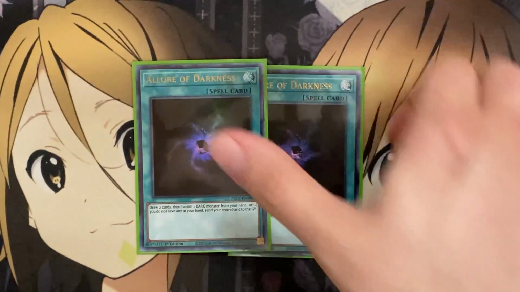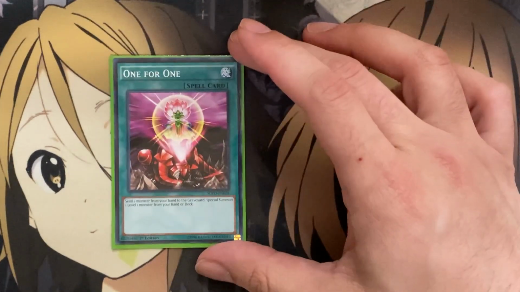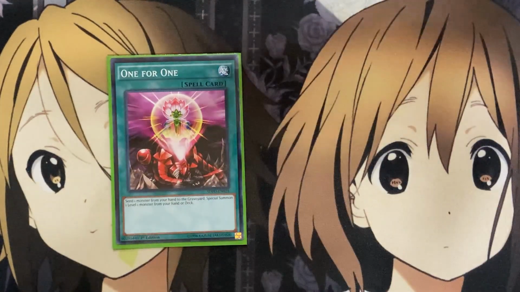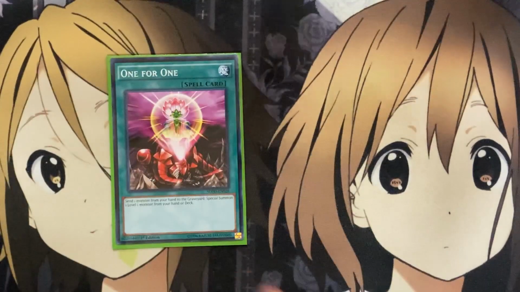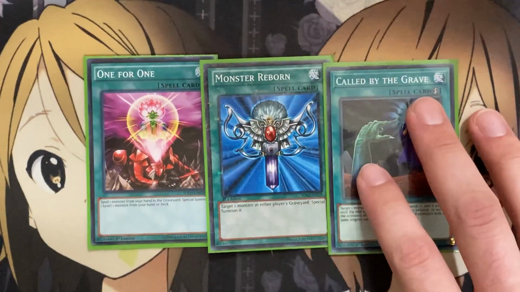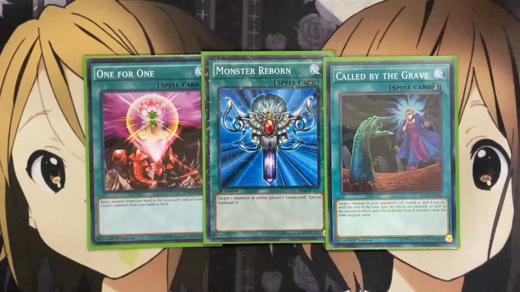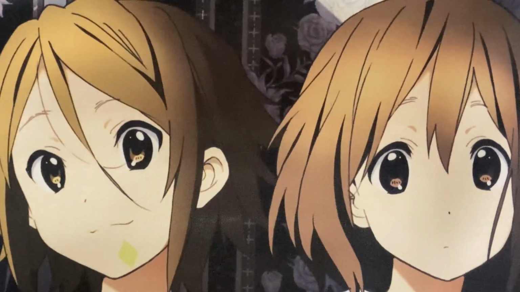For some of the lower numbers for the spells, I also run 1 copy of 1 for 1. This is just to special summon out our lamp onto the field, the Mystic Lamp, for a special summon resource, and then also 1 Monster Reborn and 1 Call of the Haunted... and 1 Called by the Grave for more graveyard disruption of our opponent, or even just the Monster Reborn for getting resources back onto the field for you to use.